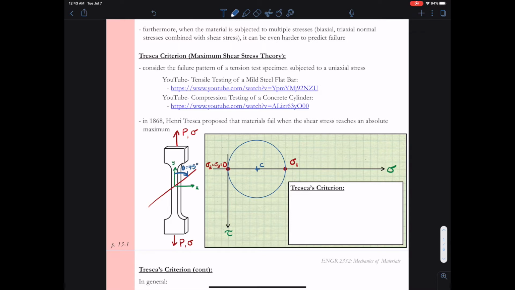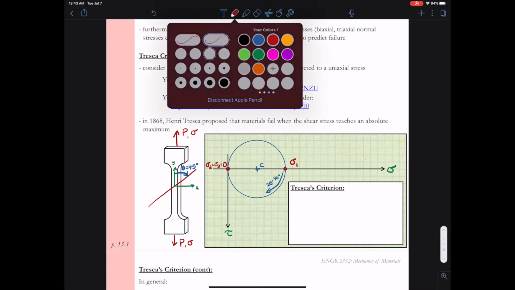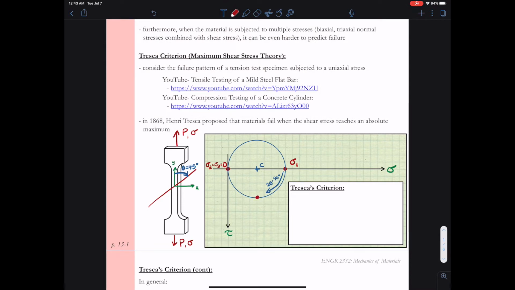I see that that is 45 degrees clockwise from my applied stress. So from sigma 1, I need to rotate 45 degrees on my circle. But remember, when we rotate on Mohr's circle, we have to rotate through 2 theta to get to the equivalent stresses. So rotating 2 theta, or 2 times 45 degrees, will bring me 90 degrees around the circle, and that in fact brings me to tau max.